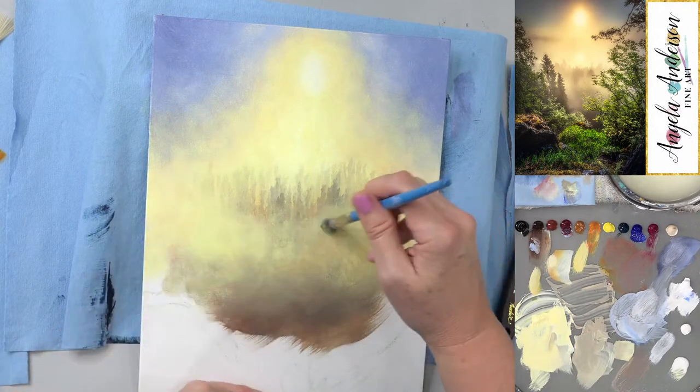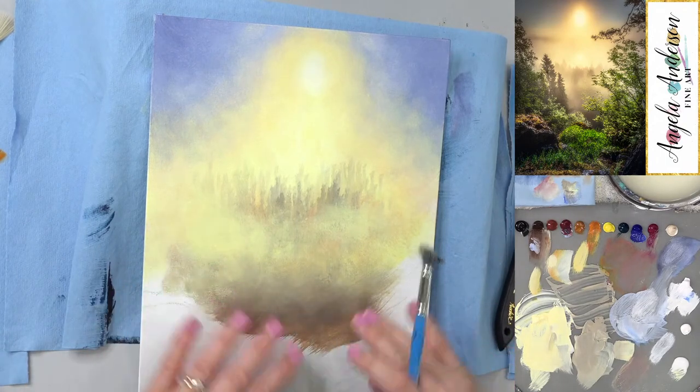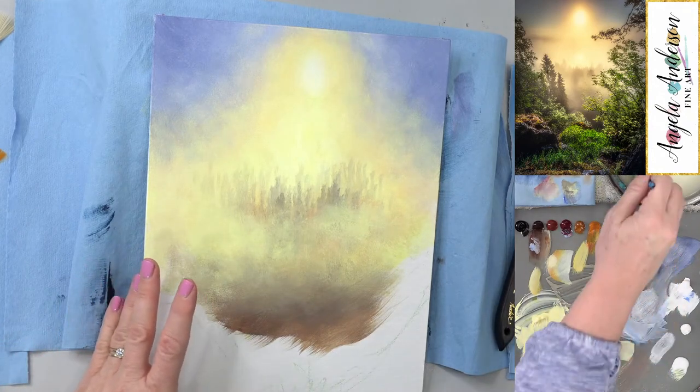This one's a little bit lower. They kind of meet in the middle a little bit. Okay, there we go. That looks good. That looks all right. I'm not hating that, so I'm going to leave that.